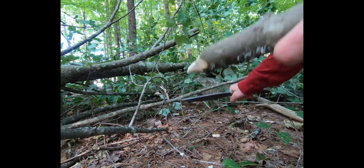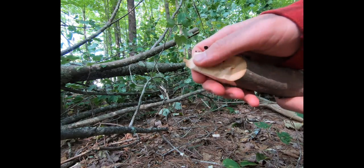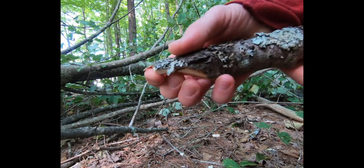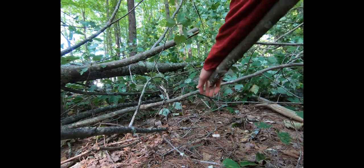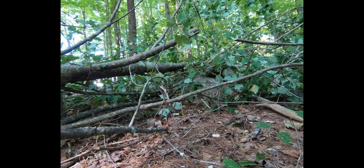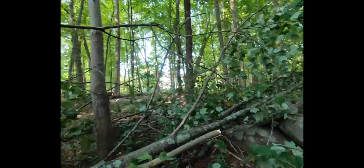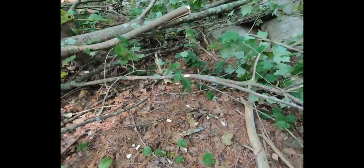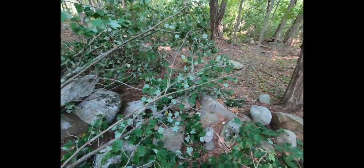All right, and there's nothing fancy to this at all. What I did is just a kind of chisel tip and a good comfortable length, probably my armpit to my wrist. So now I'm going to look for something that will actually help me. Before I do that, I'm going to sheath my knife and look for a good curved stick.